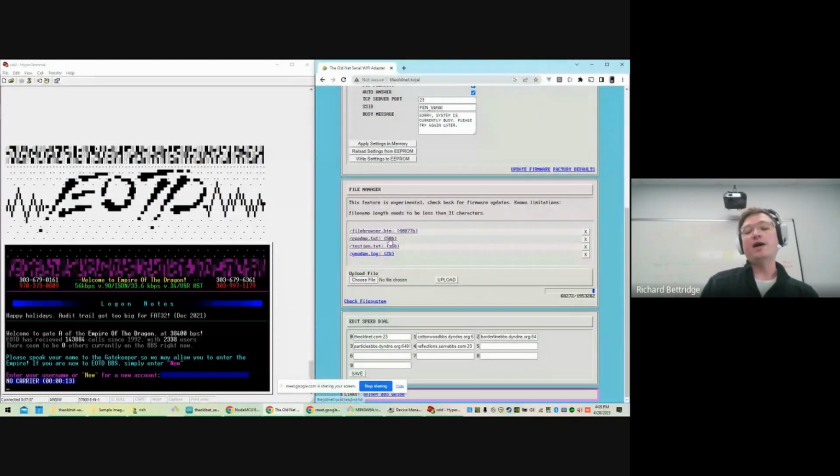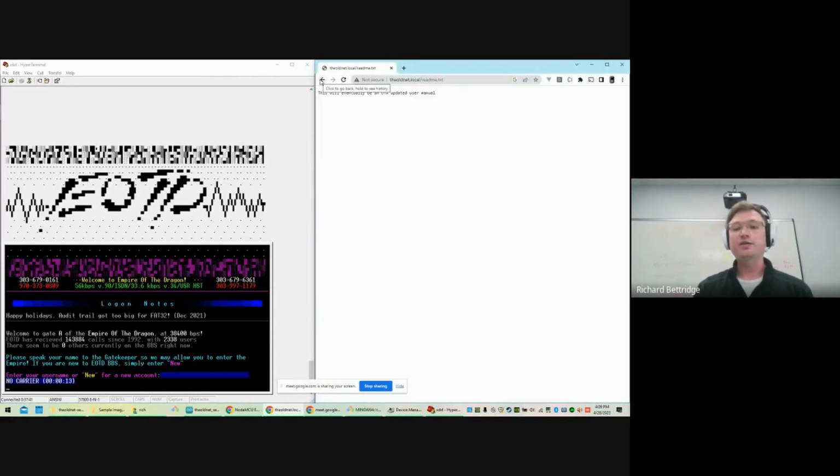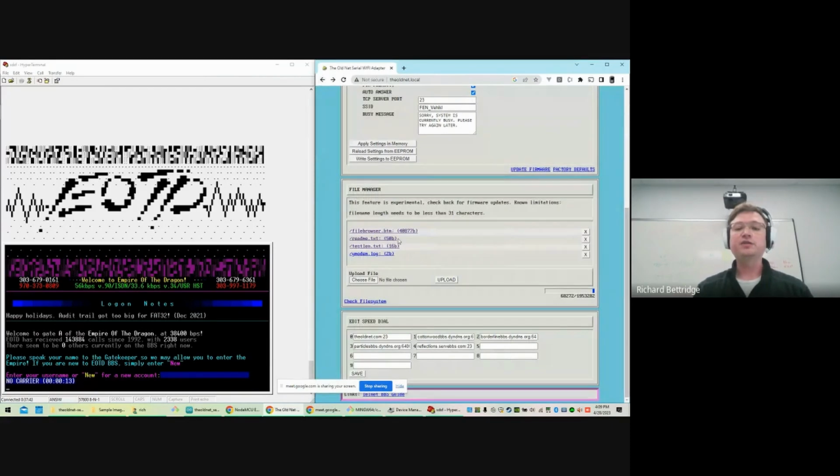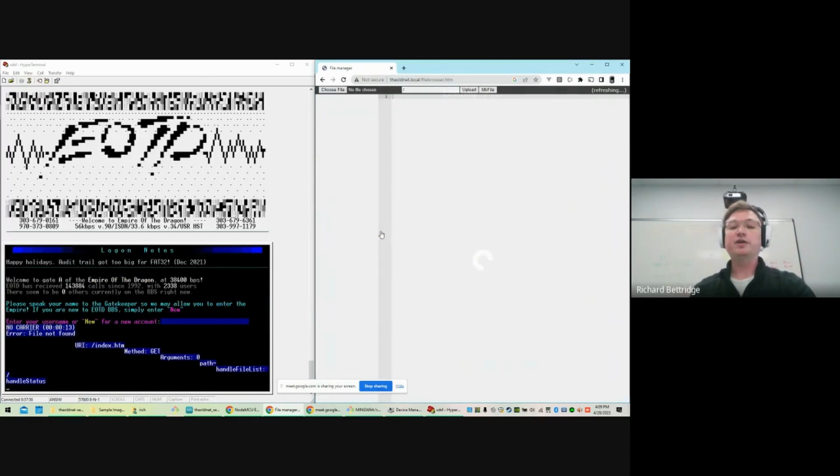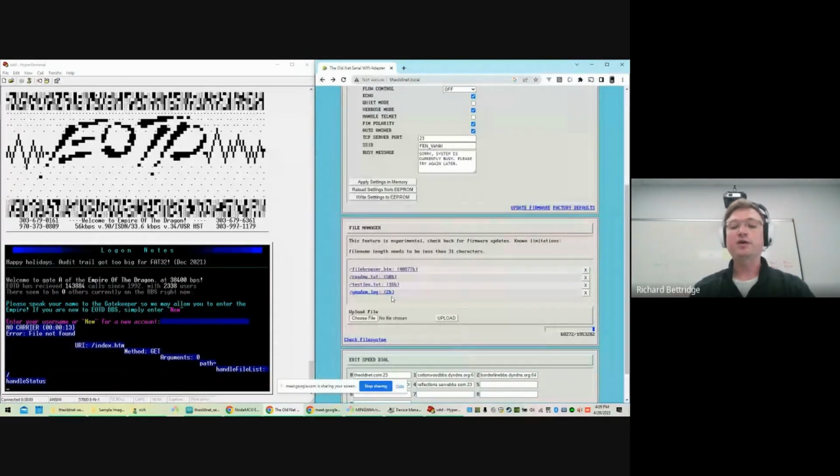I have a few files already uploaded. For example, here's a README file I can click that's coming straight off the device. This web page itself is index.html. You just don't see it in this list. It's on that file system on the device. I even uploaded some other HTML and JavaScript, like here is an alternative file browser. So you can just put whatever you want on here.